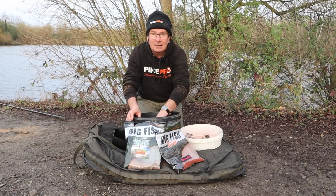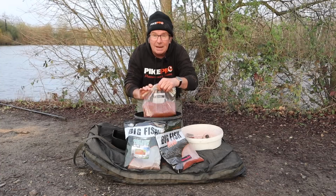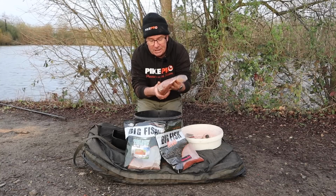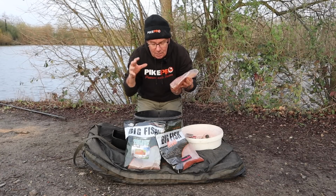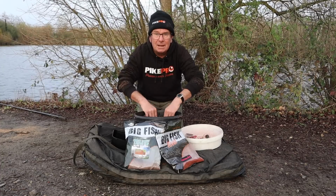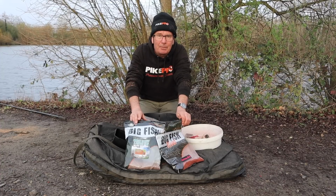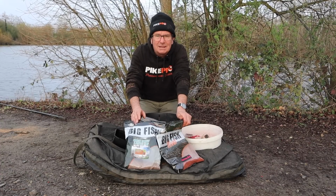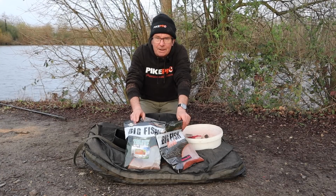And when you come down to the lake, you don't even have to do any groundbait. If you've got enough groundbait in an ice cream container or bag like this, it's all nice, it's moist, it goes in the groundbait really well. You can get fishing straight away whilst your other groundbait is being prepared. So, as I said, the sun is just coming up. We've got a nice southwesterly today. I've got the wind pushing into this bank and I'm hopefully going to catch a lot of bream.